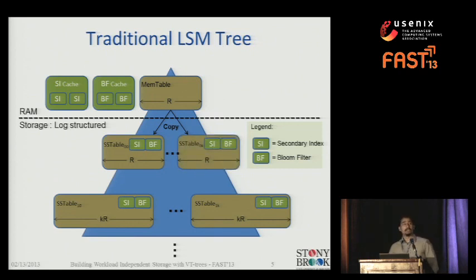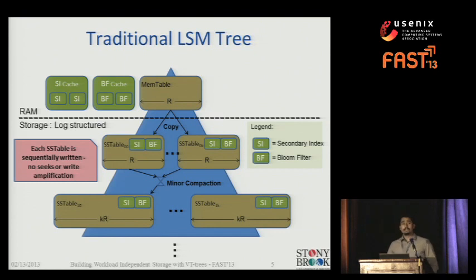You do this until you have, say, K SS tables at the same level in the tree, and then we do something called minor compaction. The minor compaction merges these SS tables into one large SS table of size KR tuples, using, say, a K-way merge sort. As you can see, the writes in an LSM-tree are always written sequentially, and there are no disk seeks or write amplification in this case. So that's good for the write workload. And for the random write workload, these minor compactions actually help get the data closer together on the disk, so if you're doing a sequential read later, you'll have much better performance.